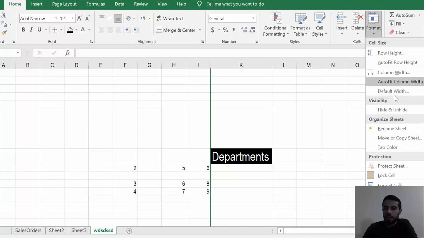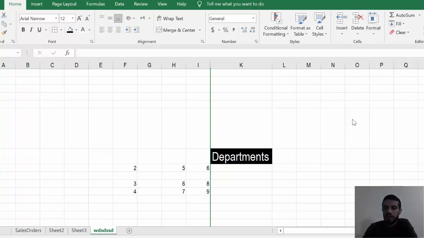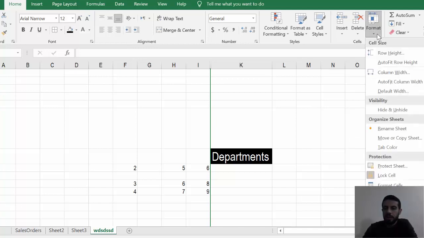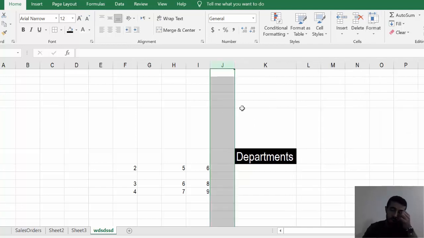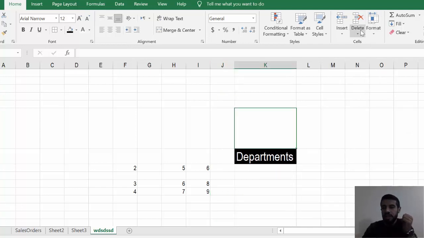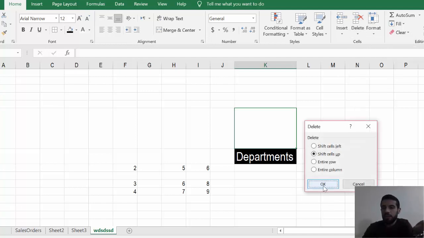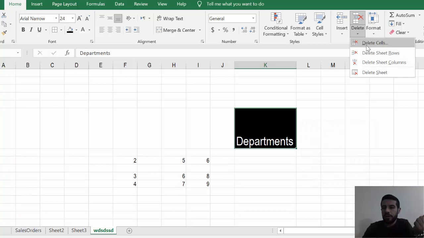And of course from here again you can unhide the cell. Sorry, you can unhide again the column. Unhide columns, so unhide again. So from here you can do anything. Insert, of course, same thing for delete. You can delete the cell if you want. You can delete the sheet row, you can delete the column, you can delete the entire row just from here. You can delete it from here.